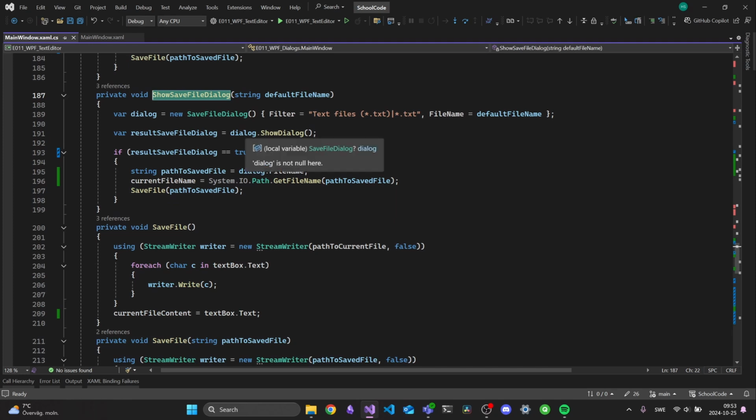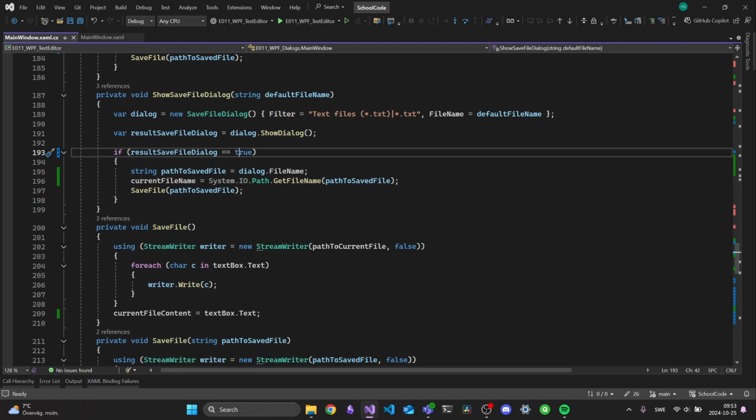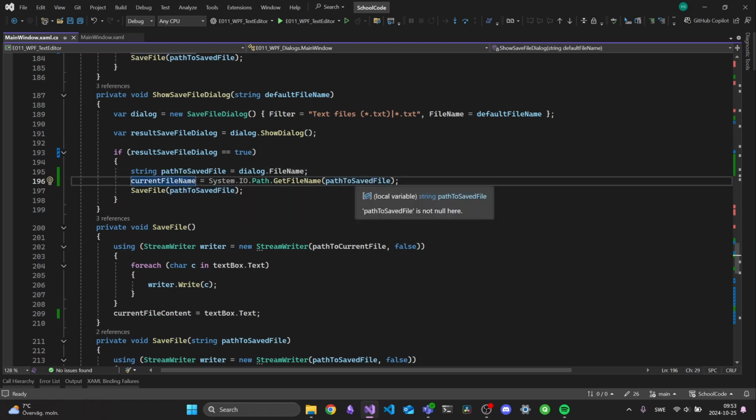And we open a save file dialog. If that returns with a true as a result, I made a little string path to save file and set the current file name to whatever we set the saved file's name to.